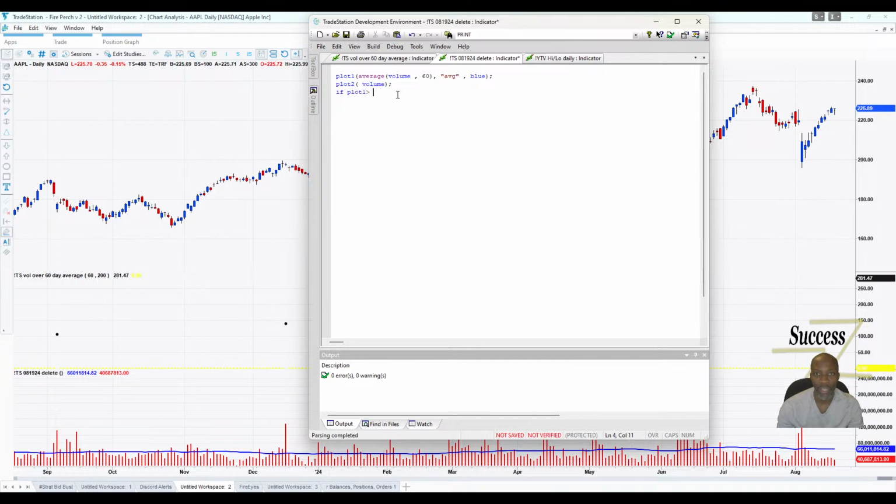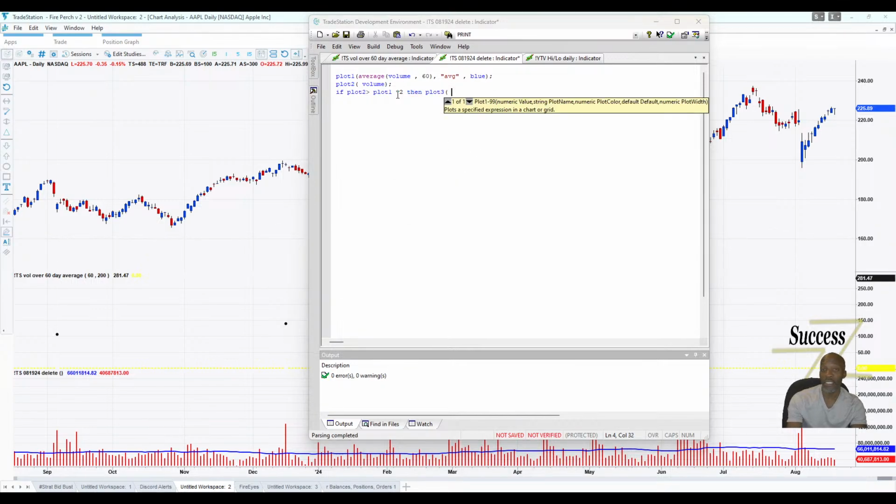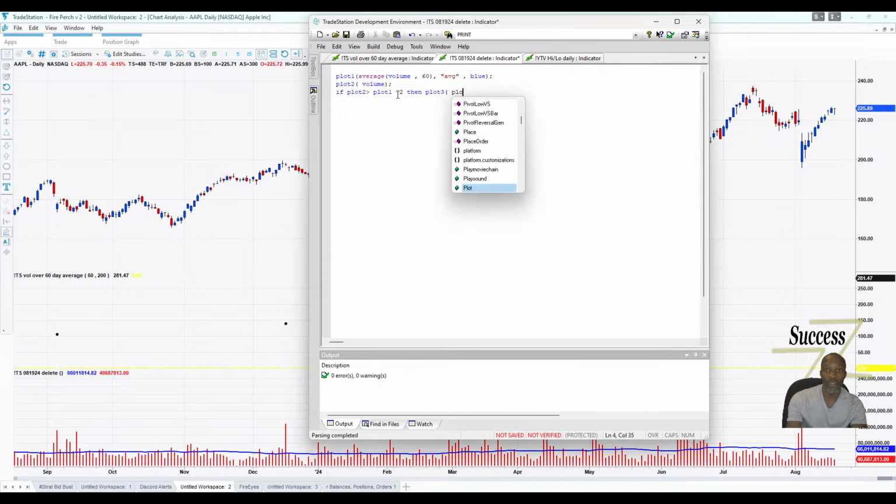If plot 2, which is the volume, is greater than plot 1 times 2, then plot 3 is going to be, well, we'll plot 3 at plot 2, the volume.